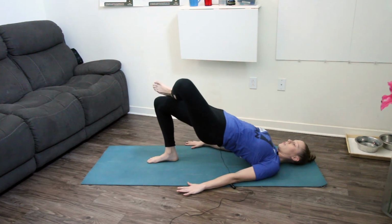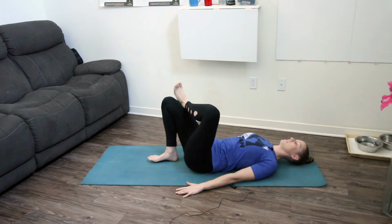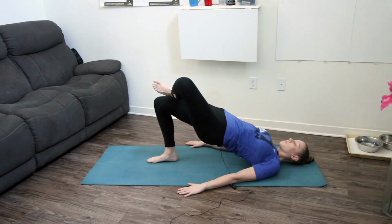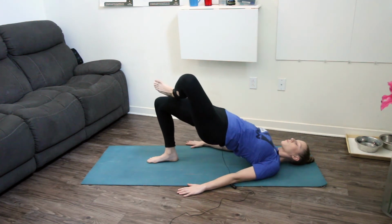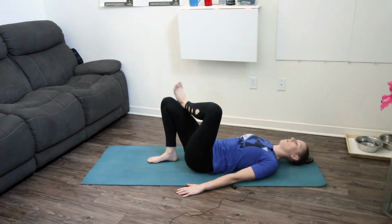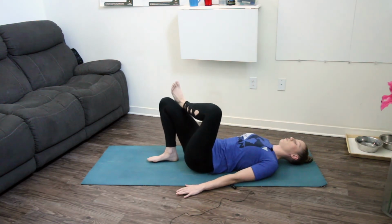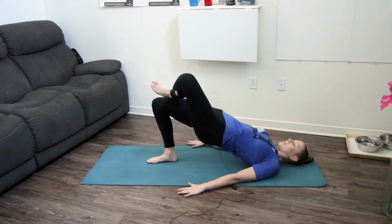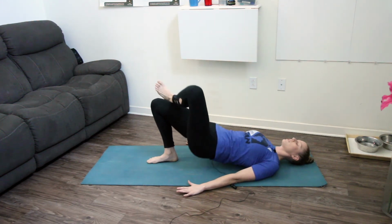You can just hold at the top for a few seconds. Yogi's choice. Time for about 5 more. And just notice how things feel. This might be a different movement than you usually take, and that's fun to explore and just kind of check in. How do my hips feel? How do my glutes feel?